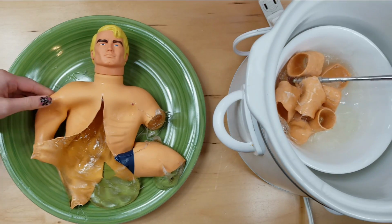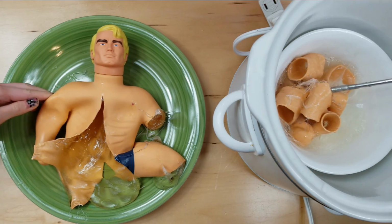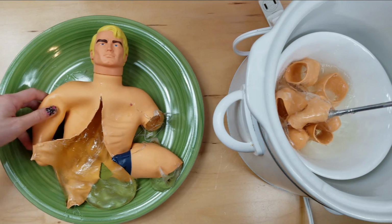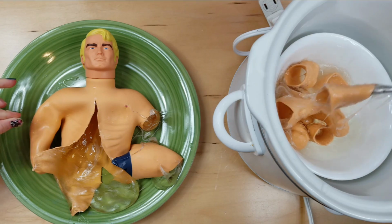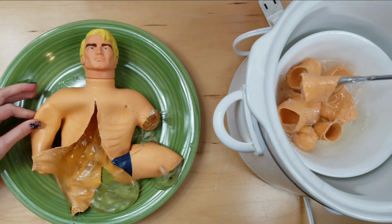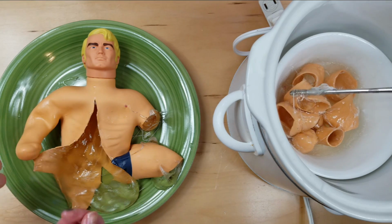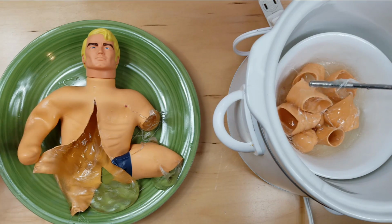Okay, so here's what the other part of Stretch Armstrong looks like. It kind of dried up over here, but you can definitely see there was a bunch inside and it was really hard to cut up. And it's so sticky.